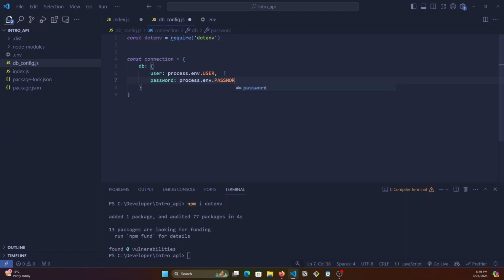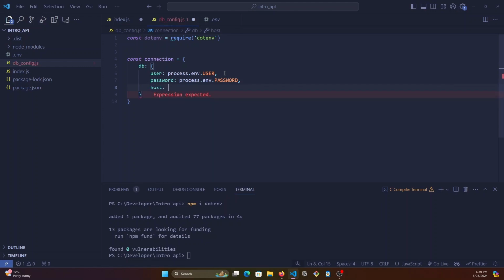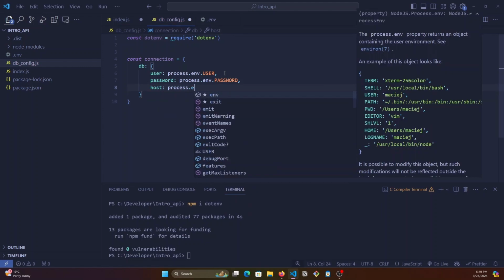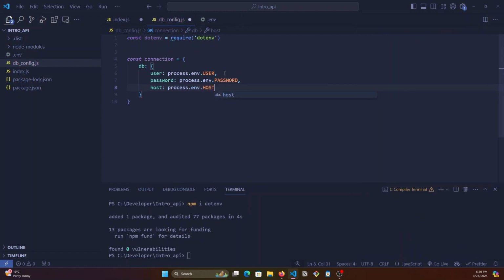Okay, it's all caps. What else? Yes, we have host. So we have process.env.host. We have also database, which is the database name, process.env.